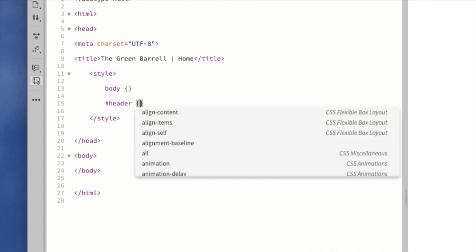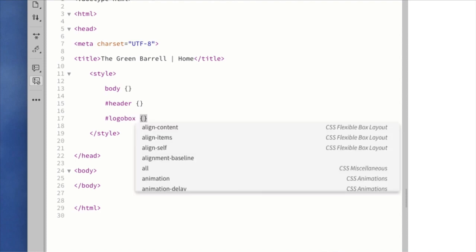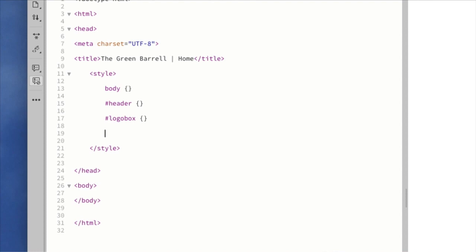And we'll go ahead and put the curly bracket pairing in there, and we'll come back and do the declarations later. Inside of this header, there's going to be something, our logo. So let's call it logo. It's not uncommon to call it logo box because it's a little div that just has the logo in it as a PNG.